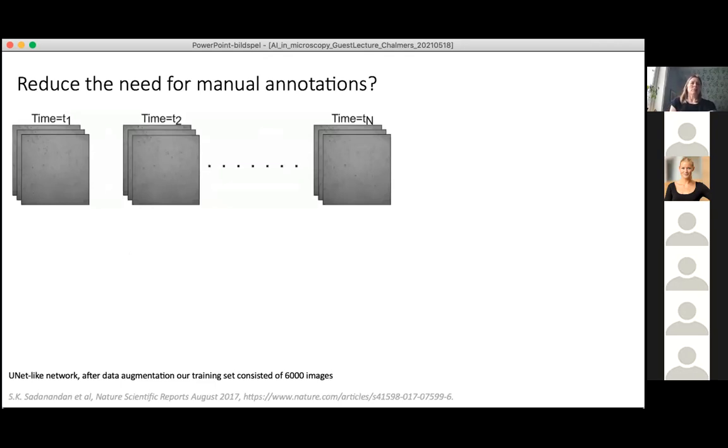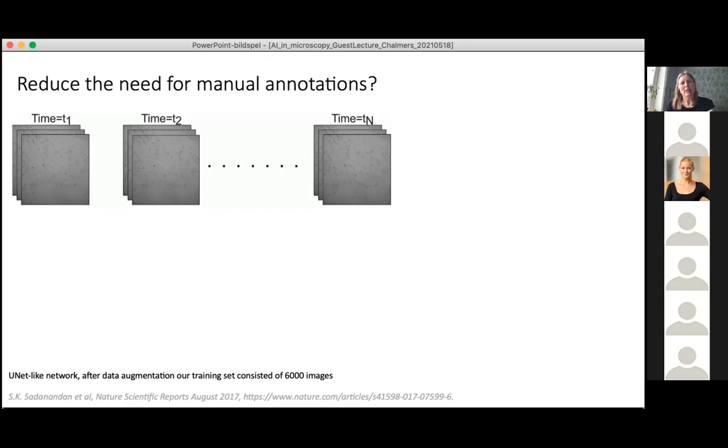So one thing that we often want to do is to follow living cells to see what happens over time. The tricky thing with looking at living things is that we don't have so many stains that we can apply, because stains almost always influence the cells, and they get sick from the presence. And also, if you use fluorescent stains, just the fluorescent light in itself is toxic. So it makes it difficult to follow living things. But at the same time, it's difficult to automatically detect individual cells if you don't have a stain.